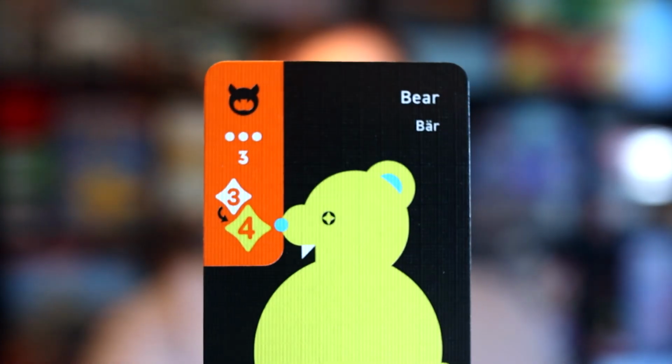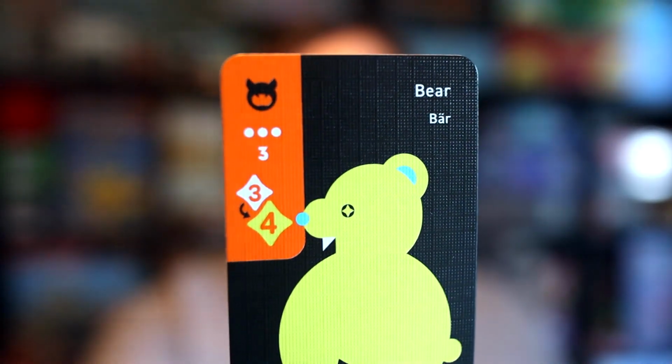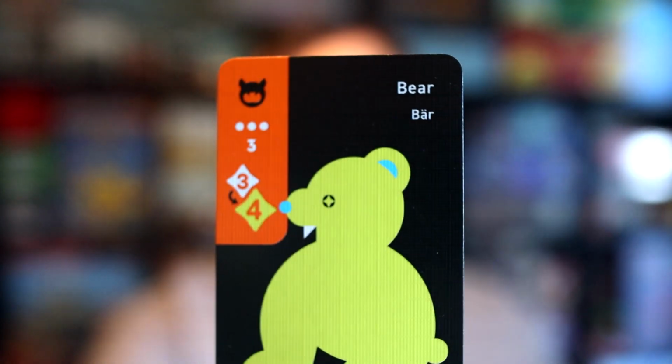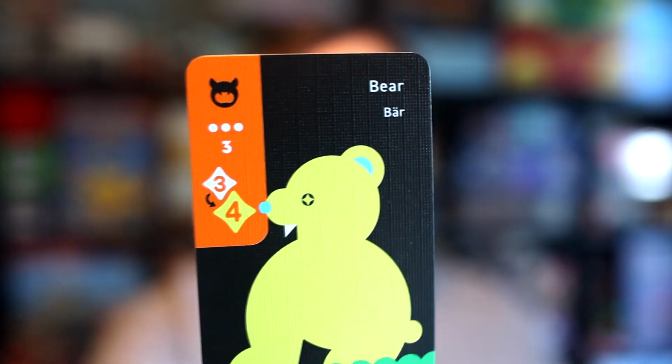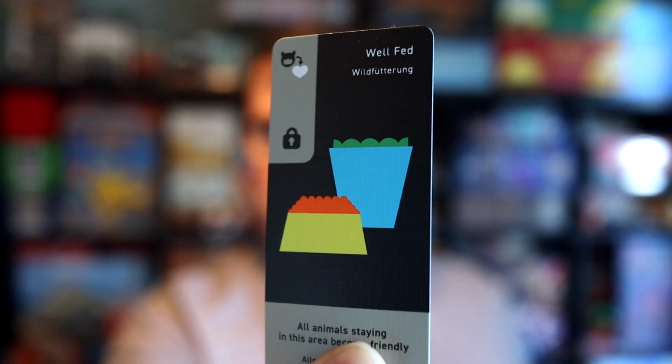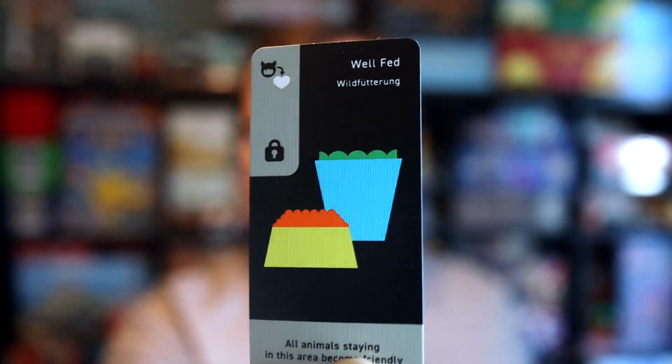As an example, you could add 2 bears into an enclosure quite happily, but you couldn't put a bear and a penguin in the same place, unless you've also drafted the well-fed upgrade, which you can add to one of your areas. That means every animal in there that would be hungry actually is also happy. So why are you doing all this drafting of animals, areas, upgrades? Well, you're doing it for points, of course.